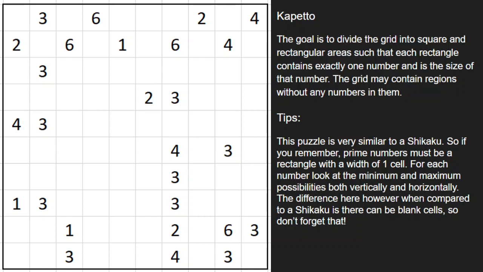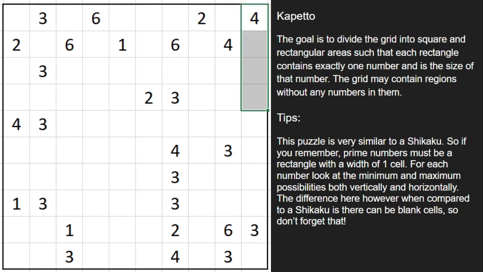So the main way that I solve these is I look for numbers that are going to be constrained, numbers that can really only expand in one direction. So what I mean by that is if we look at this 4, we know it's in a corner, so it can't go up or right, and it can't come to the left. It would run into this other number, and it can't be a 2 by 2 square because it would run into this other 4. So it can only come down like that. That is the only way to solve that one.